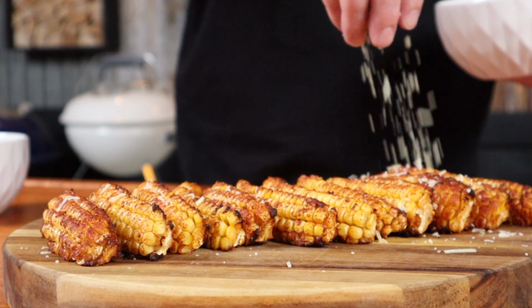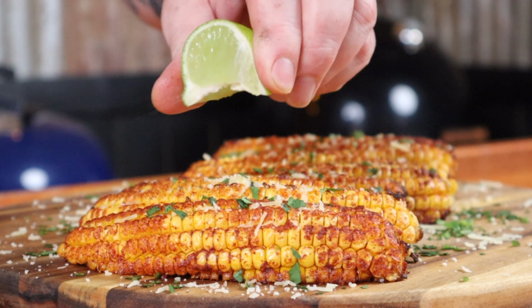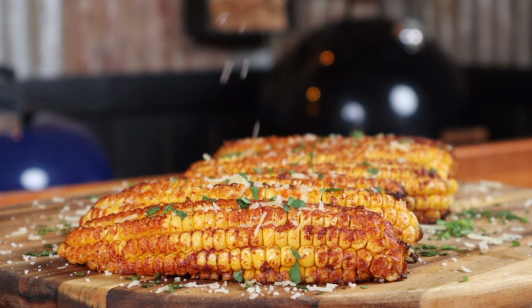Beautiful. Now all that's left to do is to sprinkle over the Parmesan cheese. Don't be shy with it. And now for some coriander, if you like it, and a good squeeze of fresh lime. Now, they look exceptional, but we all know what the most important test is.